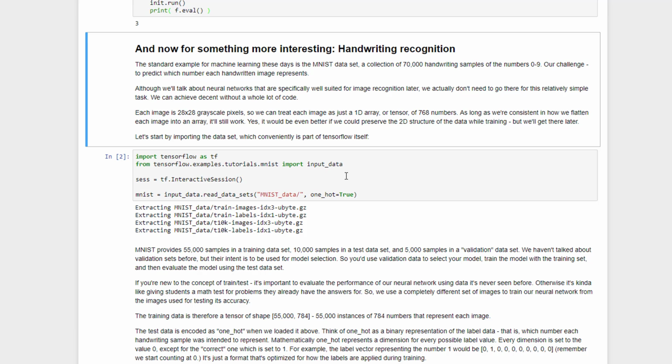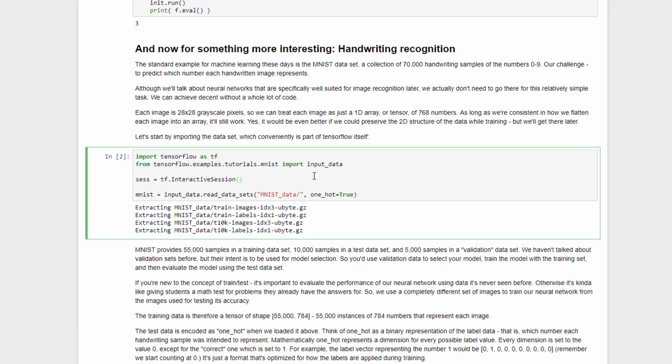Let's start by loading that up. As I said, it's built into TensorFlow itself, so all we need to do is import tensorflow.examples.tutorials.mnist. We'll create a session now because we'll need that later, obviously. We're going to create an interactive session in TensorFlow, which makes it easier to work with TensorFlow within an iPython environment like we have here. This removes the need of actually explicitly creating a session and looping within it. We want to break up this work across multiple code blocks, so that's how we do that here with an interactive session. Finally, we'll just call read datasets to actually load up the MNIST dataset.